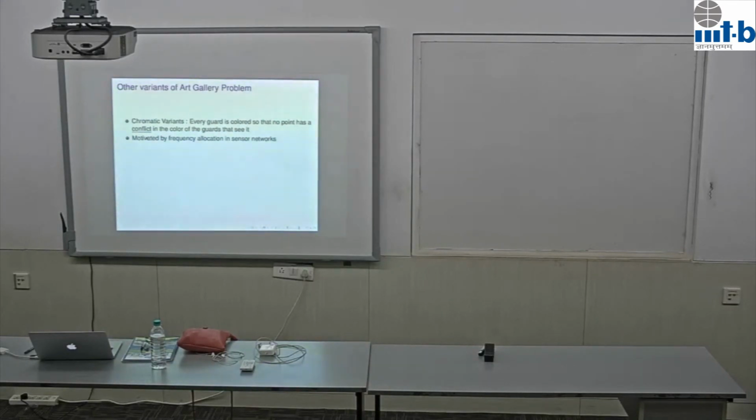This was introduced in a robotics conference, I think. So it's called the chromatic variant of the art gallery problem, and again there is the problem of minimizing the number of colors. So I worked on this. The earlier work on the chromatic art gallery problem was mostly proving bounds and combinatorial results. We studied the algorithmic question of minimizing the colors.